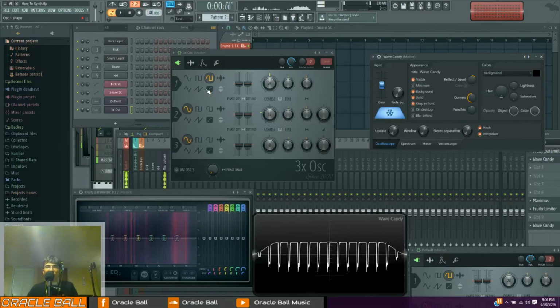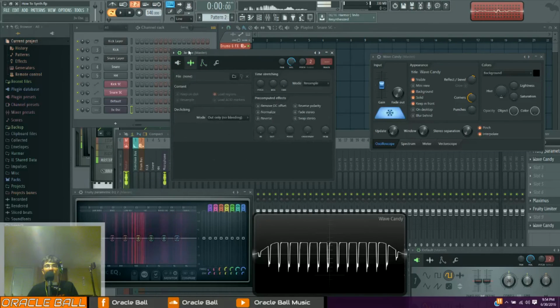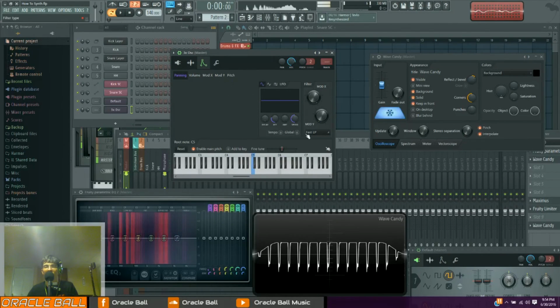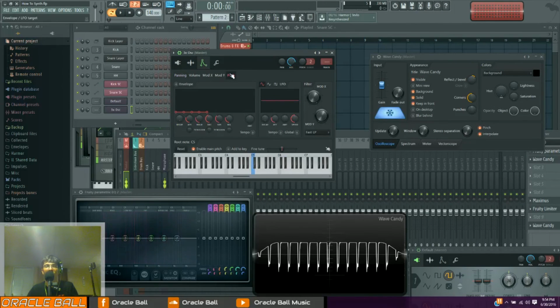But yeah, we covered basic waveforms, envelopes, the filters that you can mess with inside, the sample, and how you can use the LFO and envelope to create automations on the filter, the volume, panning, and pitch. For panning, you just get the LFO, you don't get an envelope. And yeah, that's how you use 3xOSC, and those are what basic waveforms are.